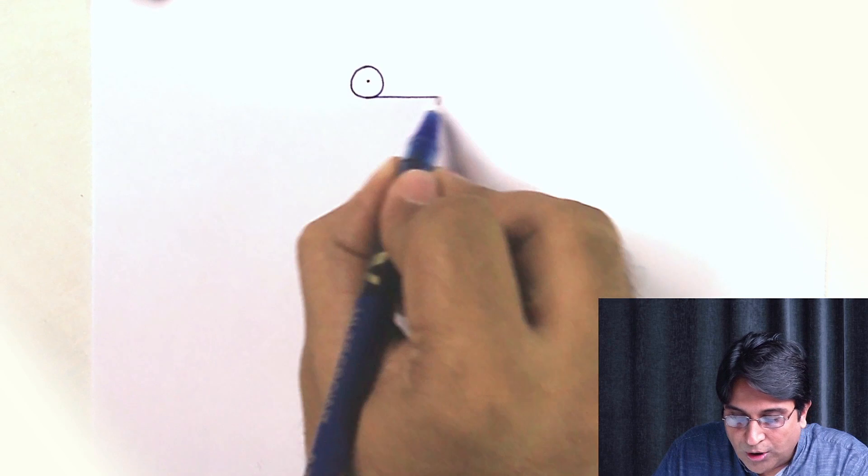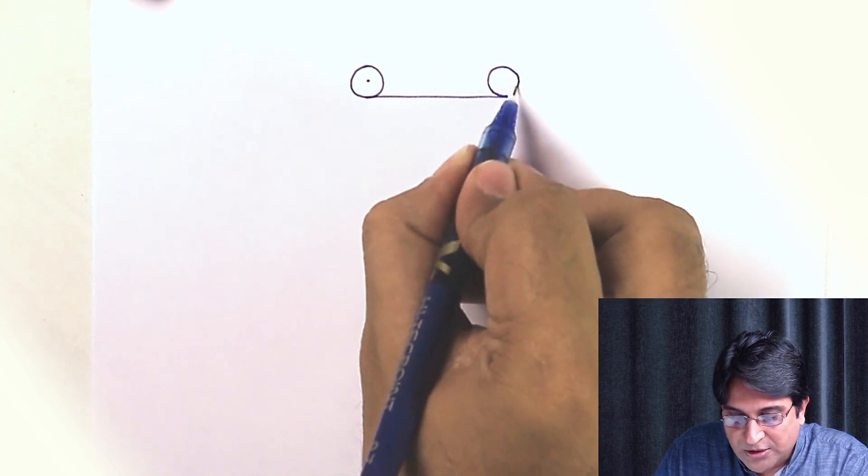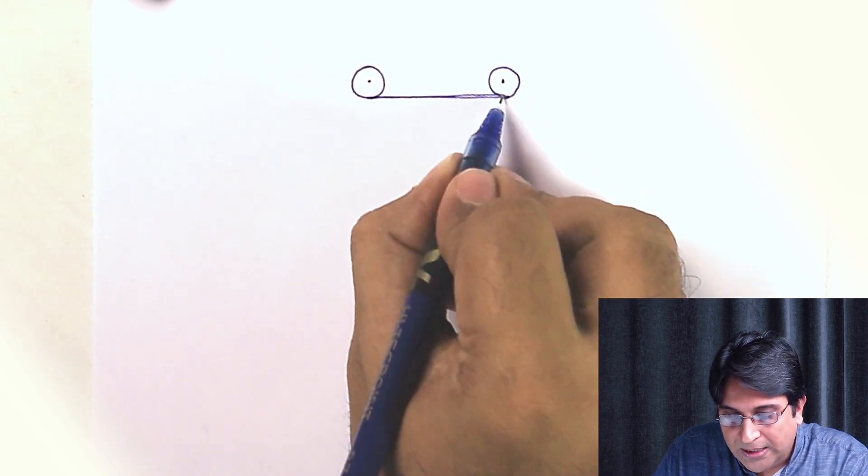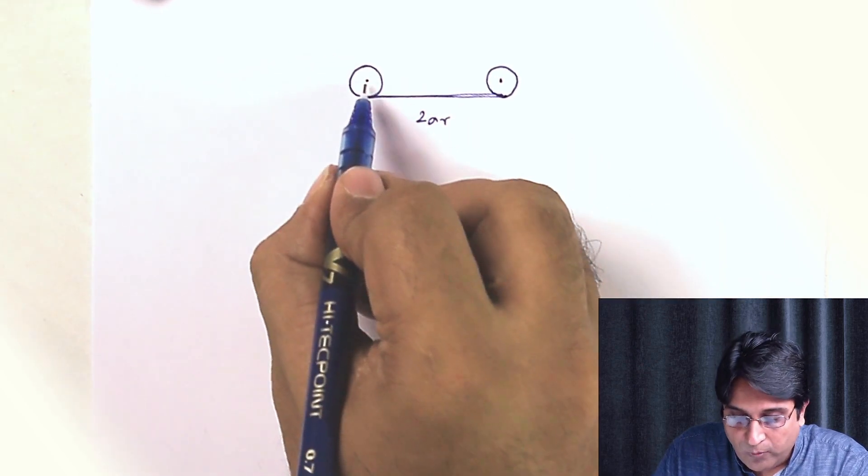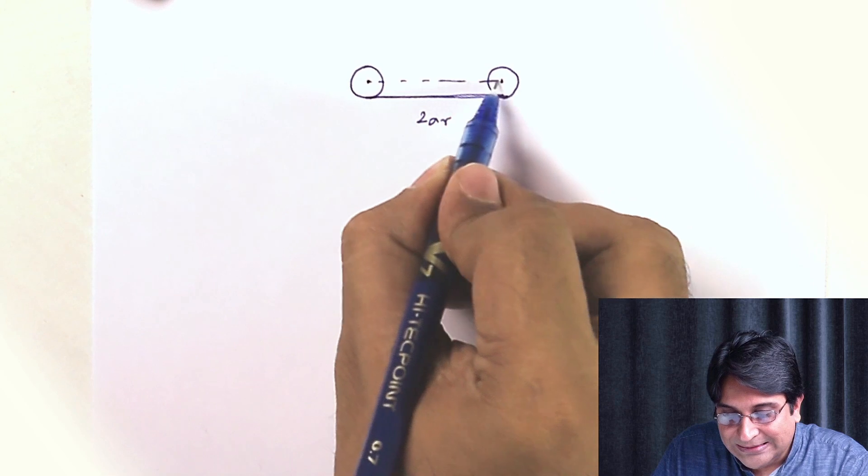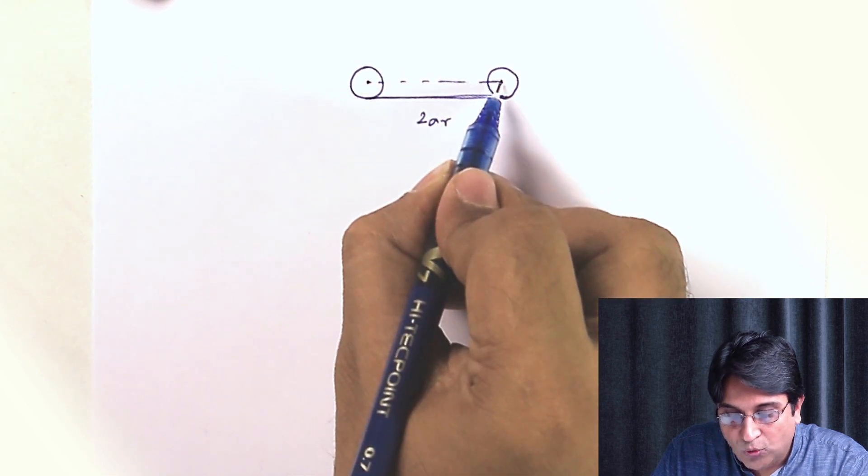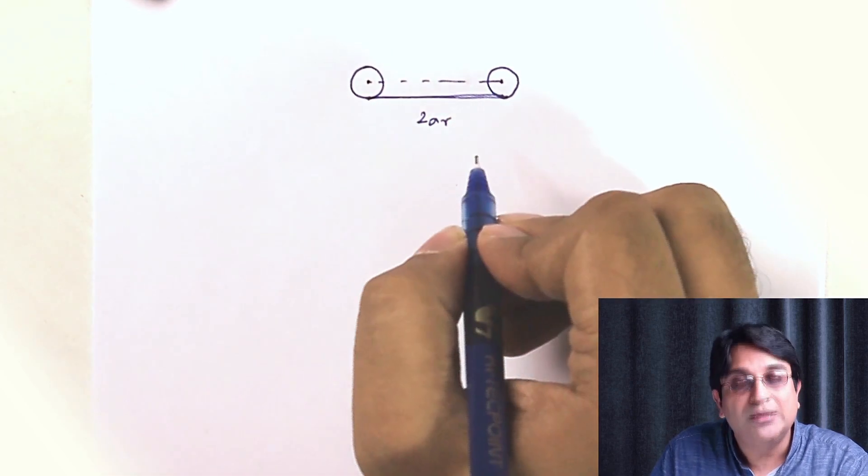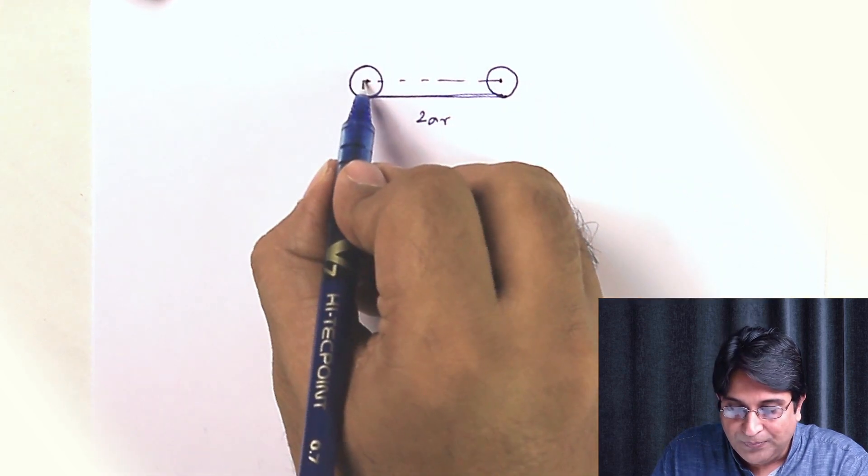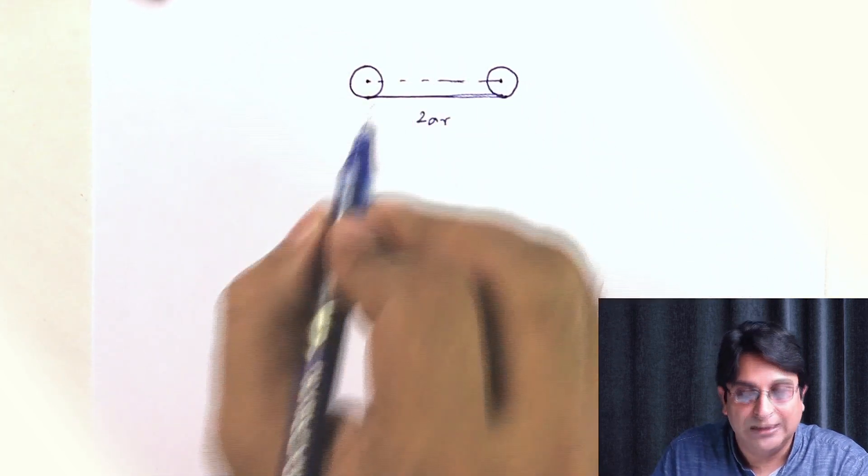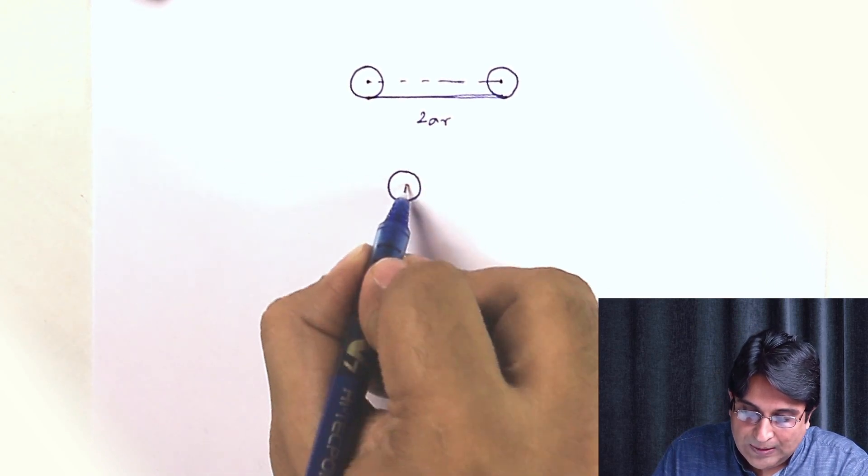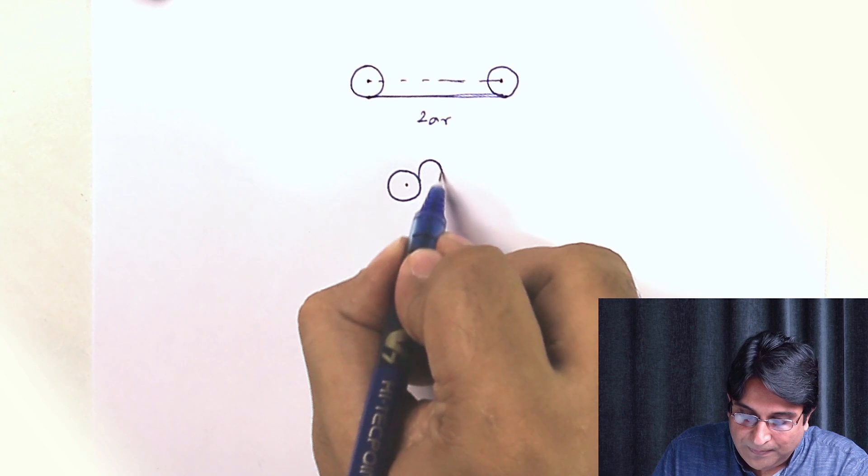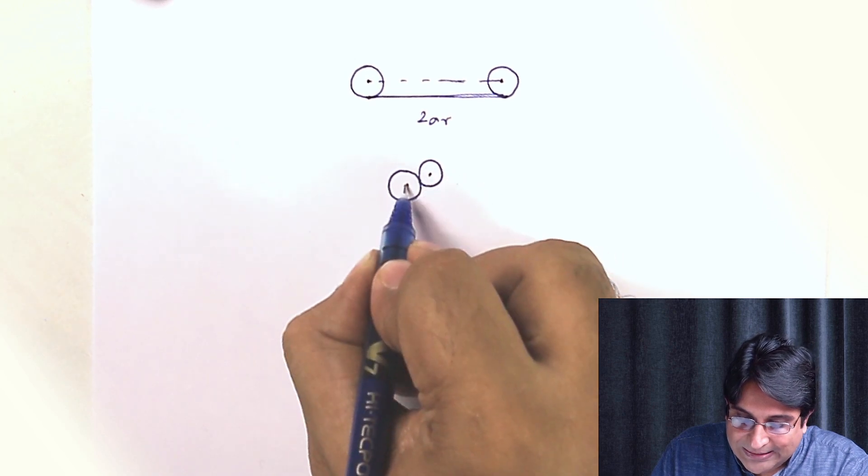...that as the coin goes around once, spins once, it moves forward by 2πR. But what moves forward is the center. The center is taken to move forward by 2πR, not this point on the rim. So this is the issue here. As you have a coin and you have another coin, the center is 2R away from the center of the inner fixed coin.